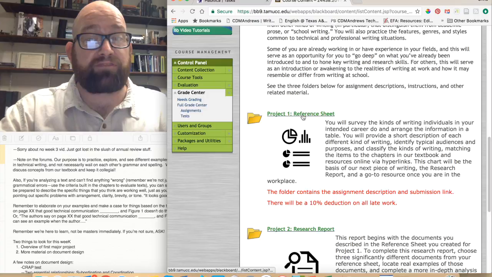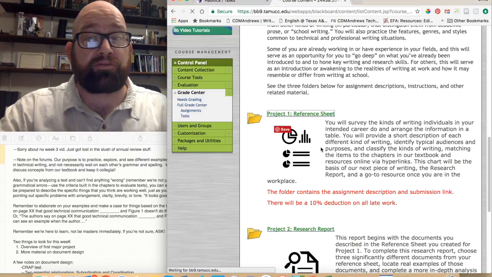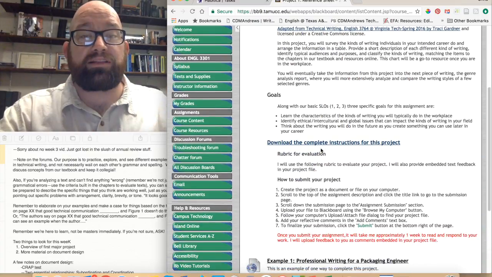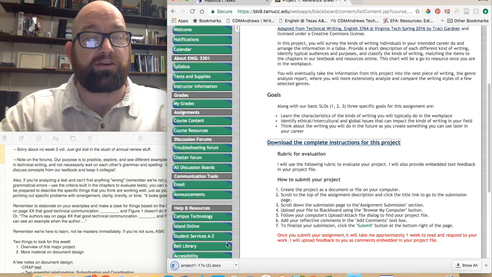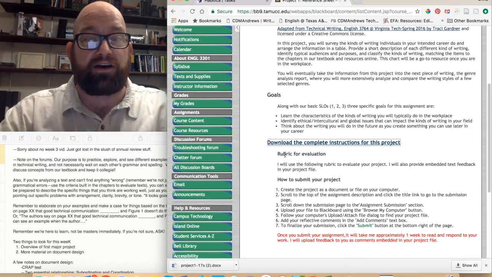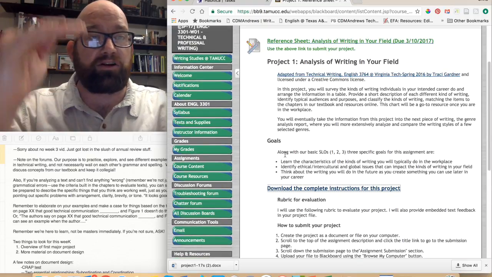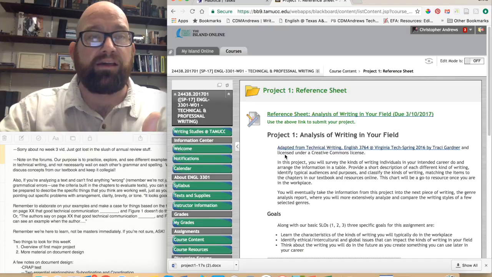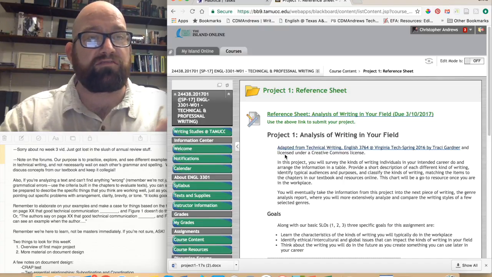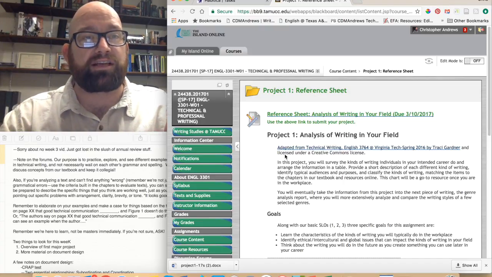The first project is this reference sheet. So if you haven't already, go in, read the summary, download the complete instructions. That'll open a Word document that you can check out and keep on your computer, and that'll walk through the various steps. Like I said, I'll post a fuller description and discussion of what we're doing with that project and walk through the examples a little bit.